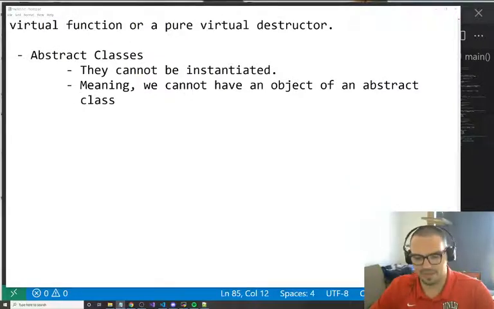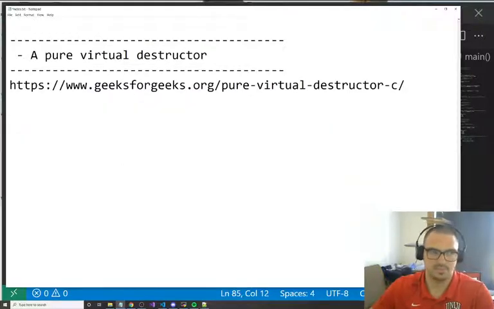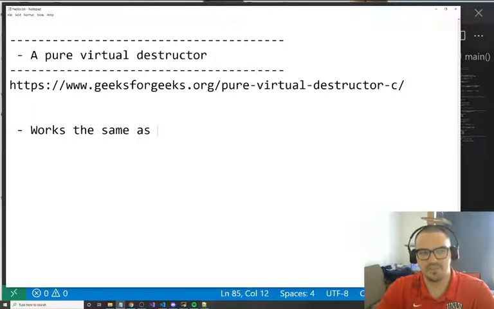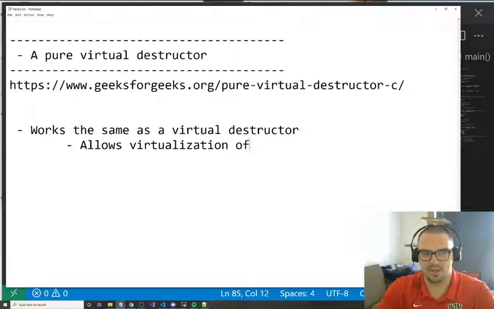So finally, we're going to talk about the pure virtual destructor. Here's what I'll say. It works the same as a virtual destructor and a pure virtual function, meaning this allows virtualization of the destructor, right, to enforce the order.